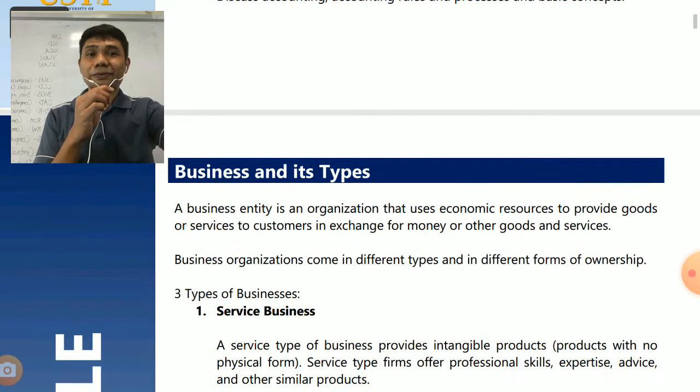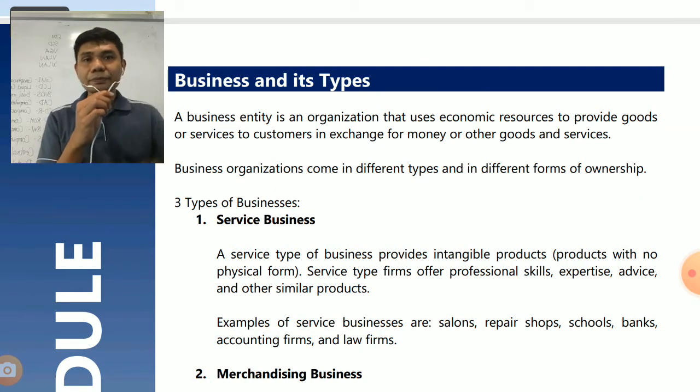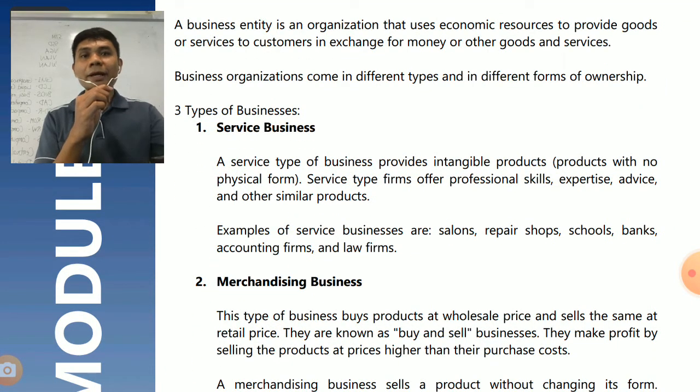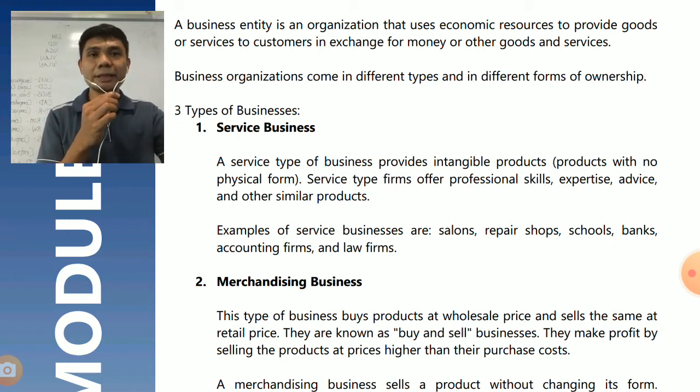So, the first one, we have business and its types. So, there are actually three types of businesses. We have service business. Mao ni ang mga klase sa business nga nag-offer og services instead of products or goods. So, pareha sa barbershop, massage, kanang magpanotaryo ta sa attorney, di ba? Magpa-notaryo, that's a service. So in short, any business nga nag-offer og service and in return you pay for that service. That is what we call as the service type of business.